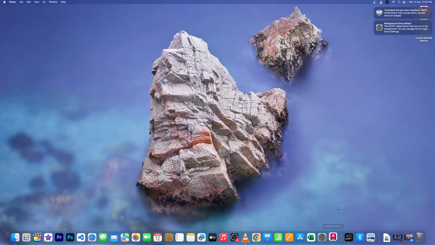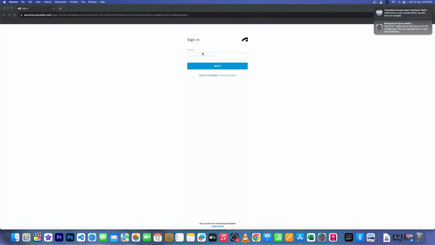Now let's wait for AutoCAD to start, then let's click OK. Now here we need to enter our ID, or one could also enter the serial number. Since I am not using the trial, I will be entering my ID and password.